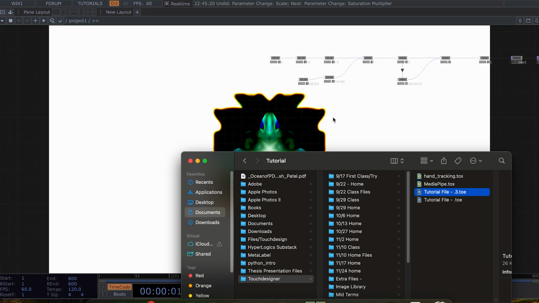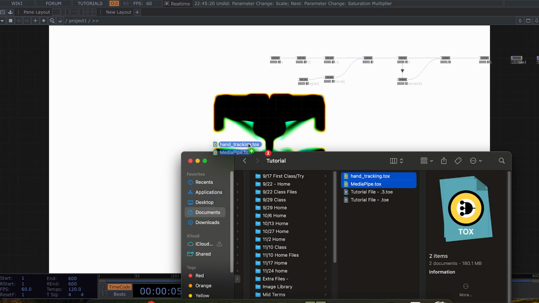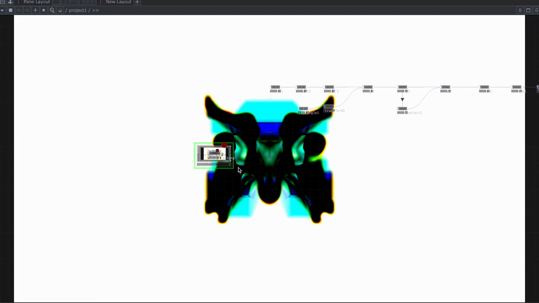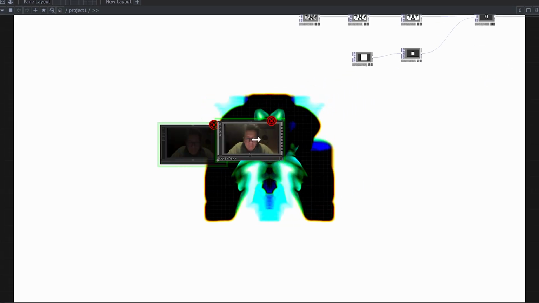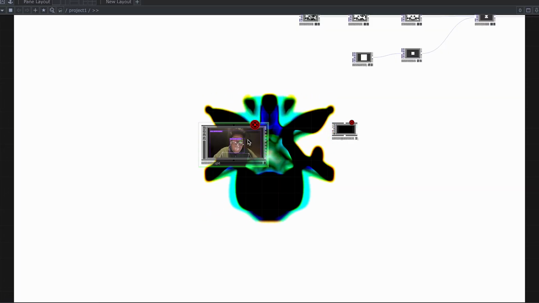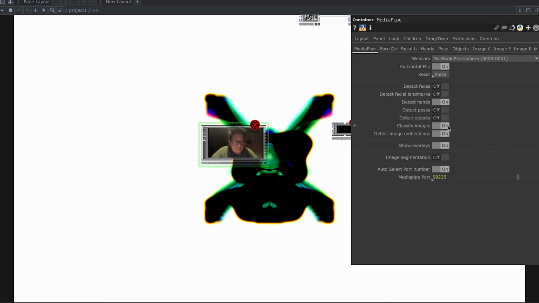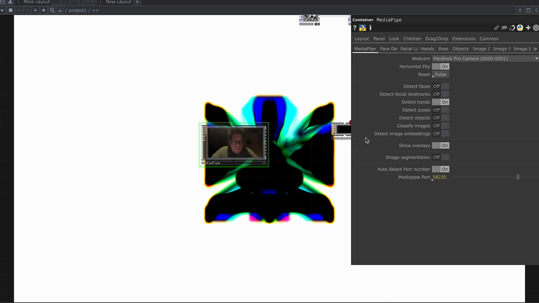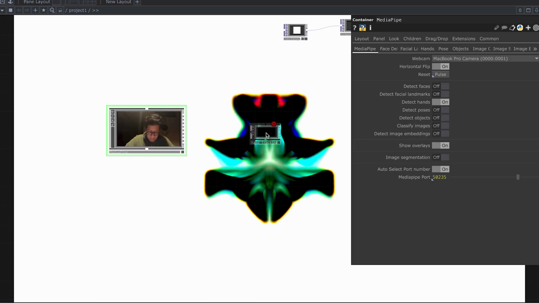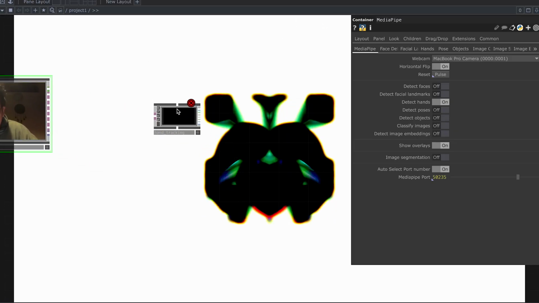So we'll just drag and drop the hand tracking and the MediaPipe tox onto the file. Yeah, we want to have these off, or it becomes computationally too heavy.